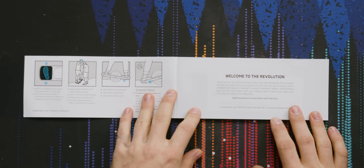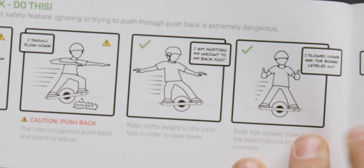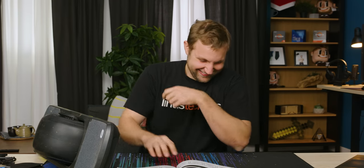What's in the owner's manual? What's the first page — I think that's important. Welcome to the revolution. You're the very proud new owner of a one wheel Pint. I get to lean on someone — slowly come up to balance. Once you're up on a level, the controller will take over and keep it level. Warnings — that's a good second page. Risk of death or serious injury. I hope none of those happen today. These bumpers are replaceable wear items and they seem pretty easy to take off — it's just four screws on the front and four on the back. You know what, I'm done with instructions.